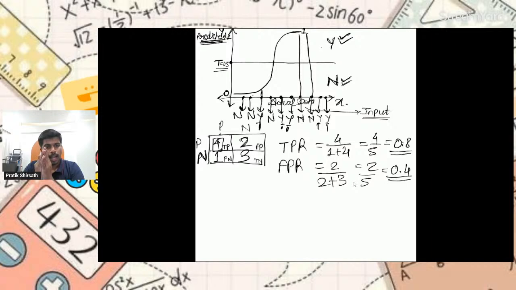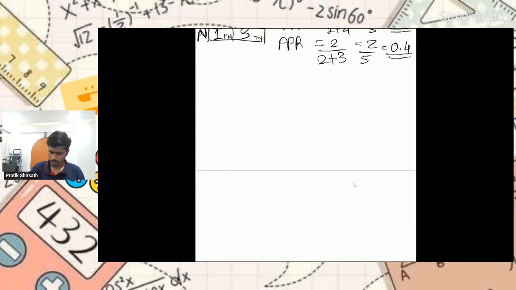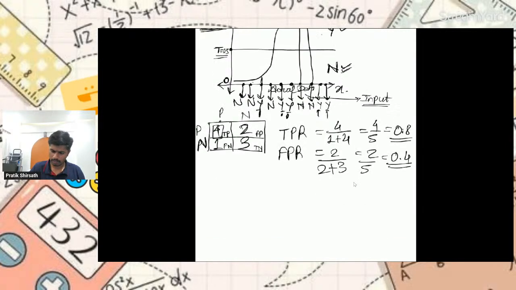Now as I've done for 0.5, where the threshold was 0.5, I will do this at least 4 or 5 times so that I get graphing points. For the ROC I need points, and on what basis will I get the points? On the basis of the threshold. Now we have to move the threshold up and down, decrease the value, increase the value, and so on. This was the first case where my T was 0.5.